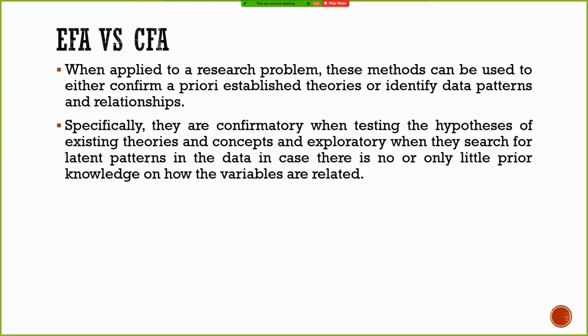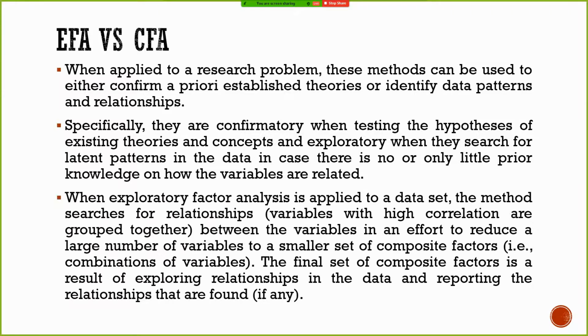So EFA is used when you are exploring a pattern in your data and you do not know the prior pattern or have very little idea, or there is no established pattern in research. So in order to get that established, you go for EFA. Whereas CFA is more or less used to check the hypothesis, plus whether your data fits your model or not. So you go for confirmatory factor analysis.